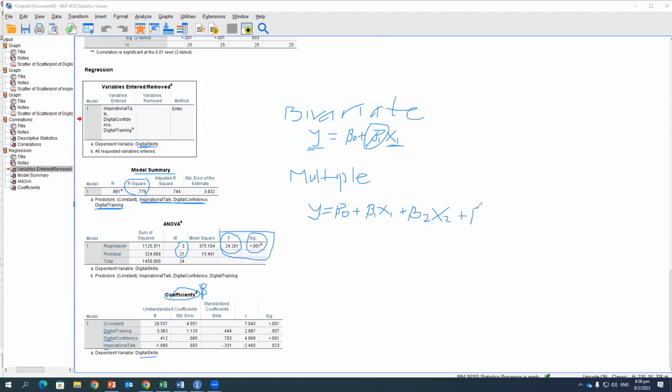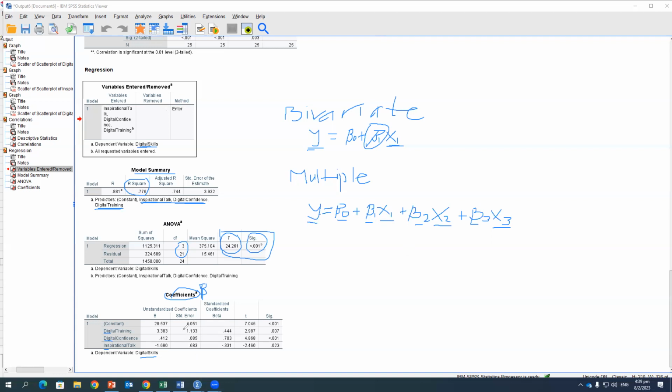And you might have 3 variables here because here we have 3 variables: the slope of the third variable, b3 x3. So x3 is the third independent variable, and its slope, and the second independent variable and its slope, and the first independent variable and its slope, and this is the y, and this is the intercept. So that's how it goes.